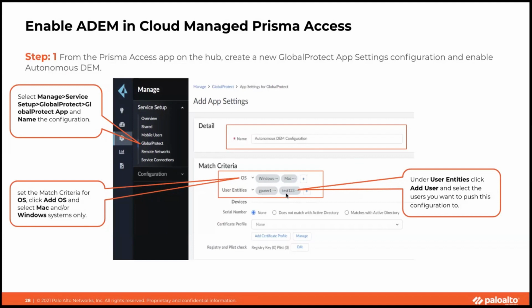And if you only want to deploy a DEM configuration for a subset of your users, either Mac or Windows users, under the user entities, you can add the users.